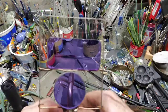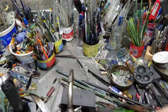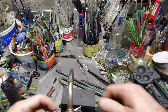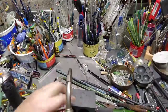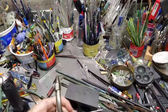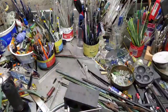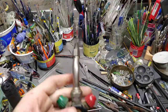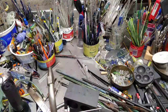Now, I am having small difficulty, but not a big difficulty, with the way I've got the torch set up. I set it up backwards, believe it or not. And you're saying, huh? Well, backwards in a sense that the gas is supposed to, on this torch, and I'm used to it, with the gas this way. The gas on this side and the oxygen on the other side. Okay.